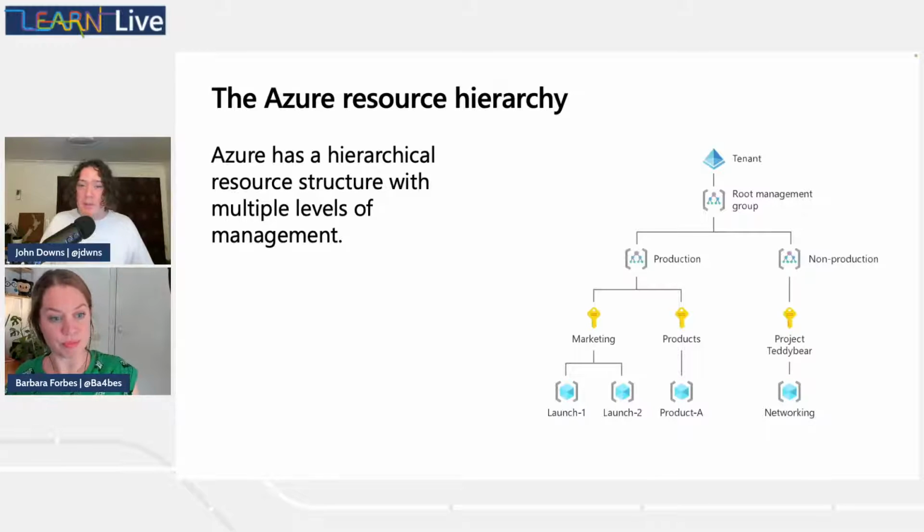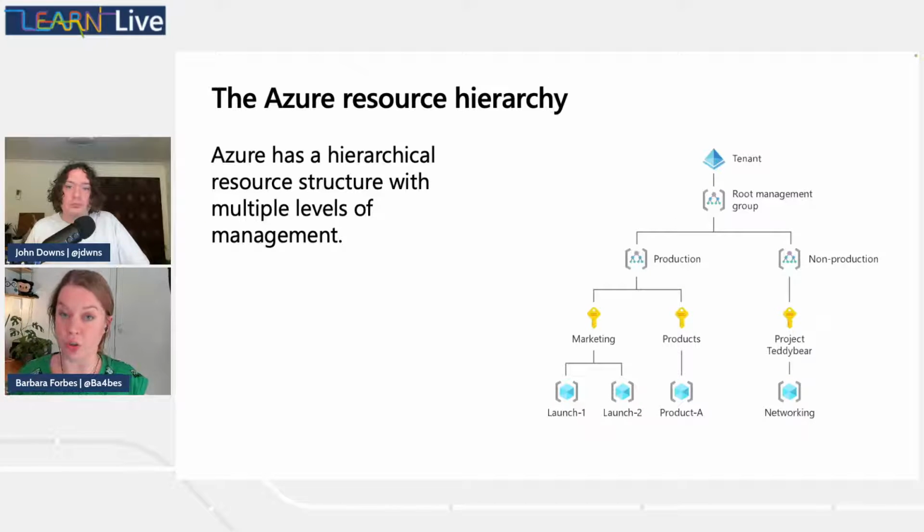So Barbara, just to be clear, you're saying, for example, if I have a virtual network or virtual machines in one Azure subscription or within a management group, and there's another Azure subscription within the same management group, do they automatically get access to each other? How does that work? Well, they can reach each other's resources without issues. So you can put a virtual machine in one subscription and have it be connected to a virtual network in another subscription. And that's not a problem.